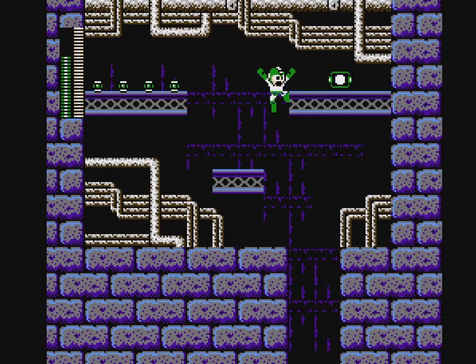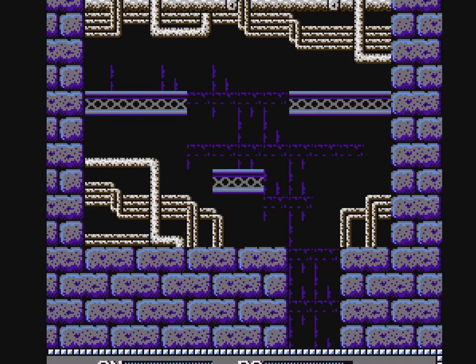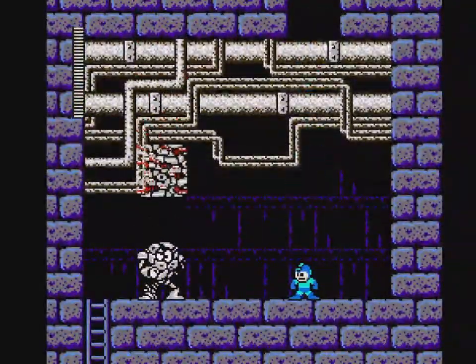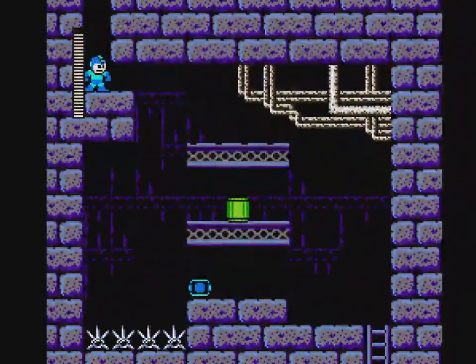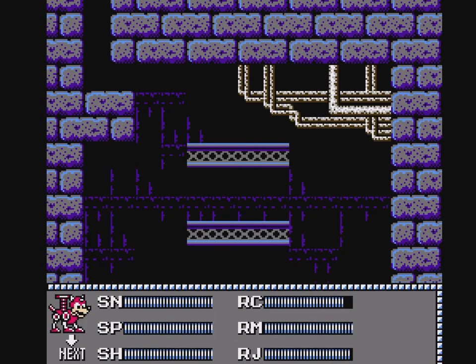In the last video we began the first 3 stages of the Wily Castle, and we are now currently on Wily Stage 4. This is Junk Golem. Dr. Wily frantically set about building this robot when he realized that Mega Man had arrived at his base. Dodging the junk it throws is tough.